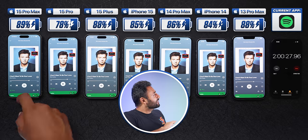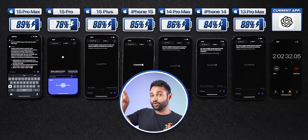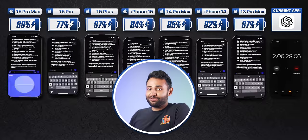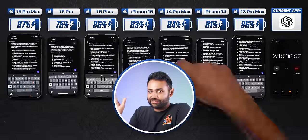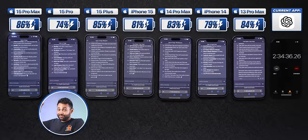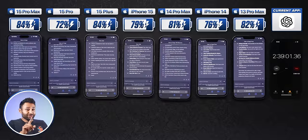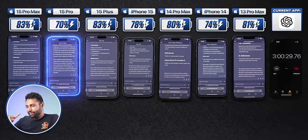We are two hours in now, and it's probably time to do some work. So this is ChatGPT 4, the most current version of ChatGPT. Let's ask it to do our work for us. If you haven't played around with GPT-4, it's a very fun tool — I'm asking it right now to give a hundred reasons why cats are better than dogs, and it's doing it. Looking at the current percentages, what's very exciting is that the 15 Pro Max is now ever so slightly edging out every single other phone on this test. What's not as exciting is that the smaller Pro is in last place. We're going to dig into this in a minute because I have a theory.